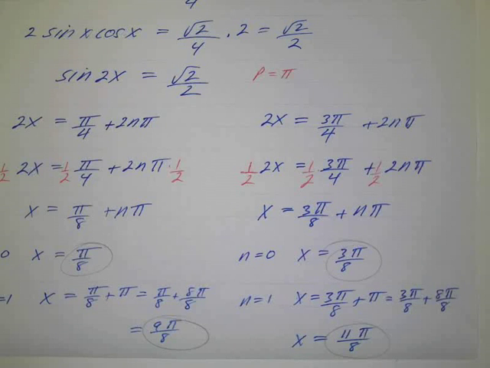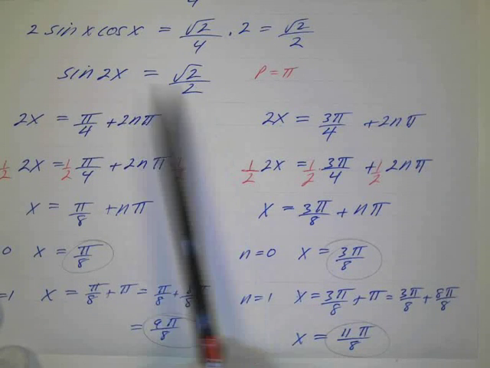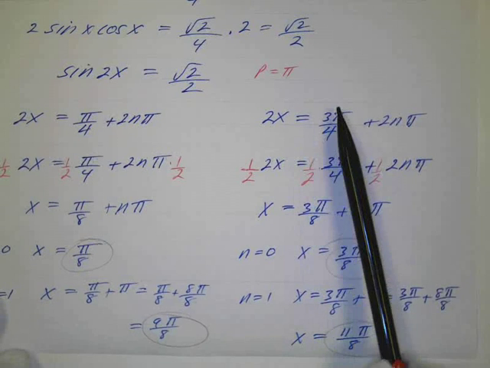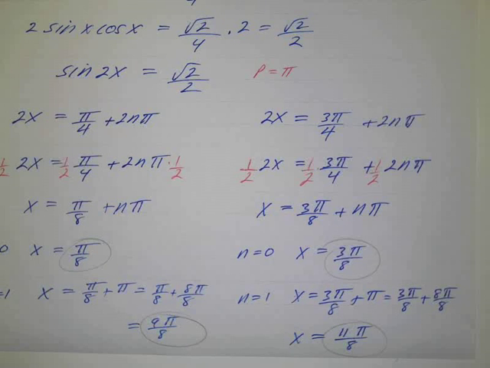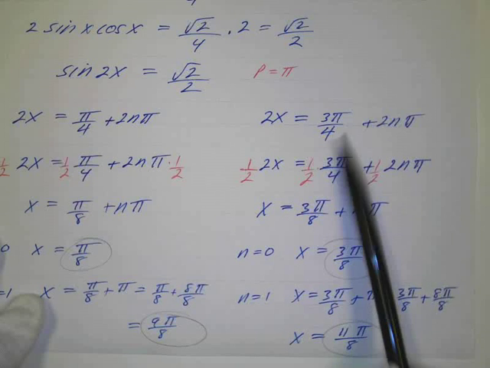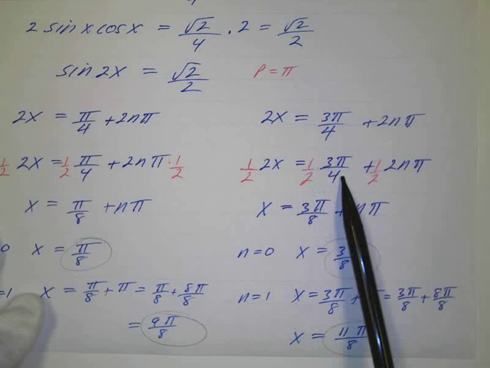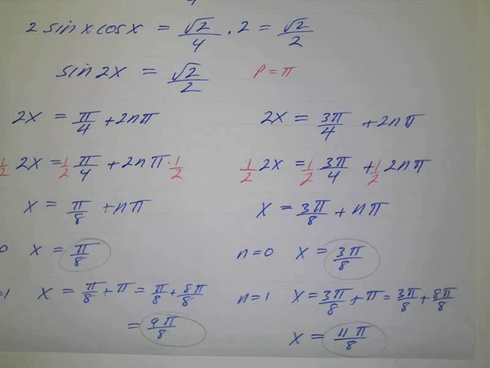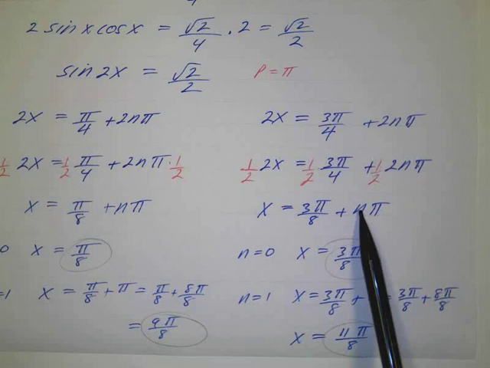Now, this accomplishes the same thing that we did before. It's just a little more deductive, going from step to step rather than using intuition. Now, we had another possibility, remember. If the sine of something equals the square root of 2 over 2, that something could also be 3 pi over 4, because the sine of 3 pi over 4 is also equal to positive the square root of 2 over 2, since it's in the second quadrant. So we'll do the same thing. We'll say 2x equals 3 pi over 4 plus 2n pi. Then I'll multiply everything by 1/2. That becomes 3 eighths pi, and then 1/2 of that just becomes n pi. So we're going to add another period to this.